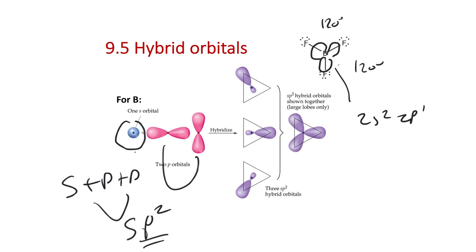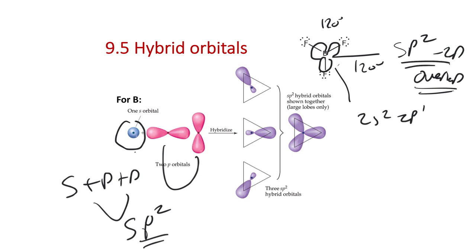Like I said, this is voodoo math. This isn't real math. This is just a model for understanding the bond of boron. So we say boron here is sp2 hybridized. So then you get sp2, 2p overlap. So this model here, we call this hybrid orbital theory. It's saying if we know bonds are made from overlap of orbitals, if I don't have orbitals where I need them, I hybridize them to be where I need them. And so I just say if I need 3 orbitals, I need to hybridize 3 atomic orbitals. So 3 AOs, 3 atomic orbitals, are mixed into 3 hybrid orbitals.